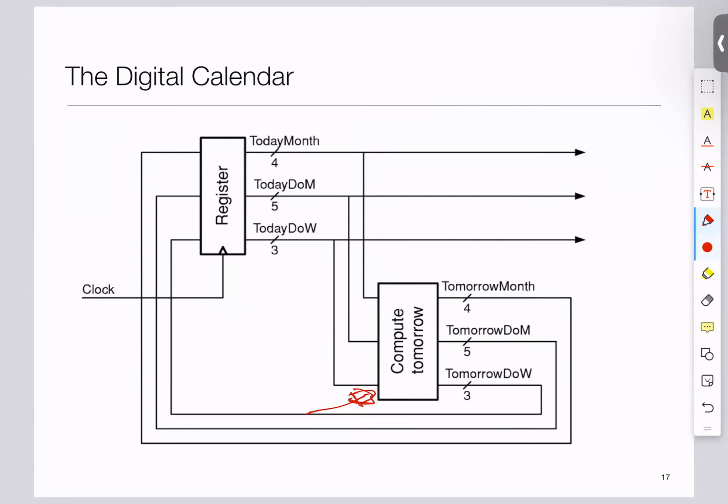This is a purely combinational function. I can do it via lookup table, right? I mean, I can create a truth table where inputs consist of these. So 12 bits of input. 12 bits of input is 2 to the power 12 rows in my truth table. So 4096 rows. And then I have again 12 columns. So I can certainly create a truth table, and so anything which can be done in a truth table, we know that it's a combinational logic. So this is combinational, this part, and we have this register.